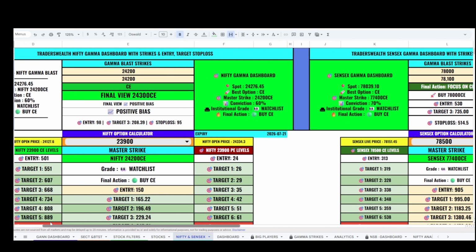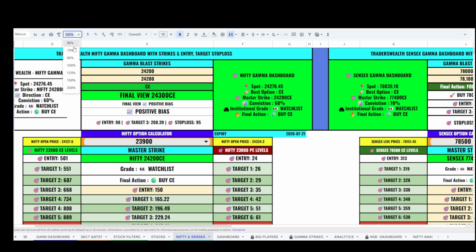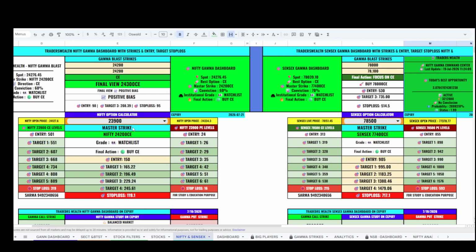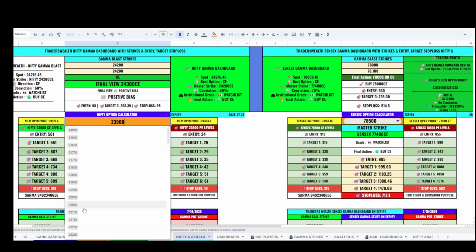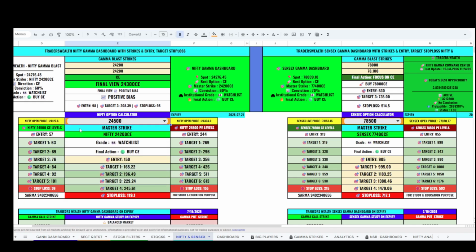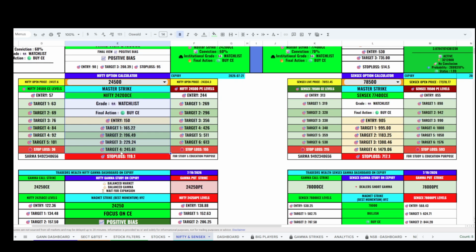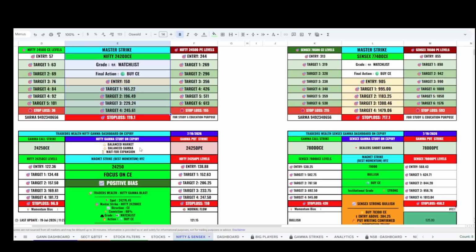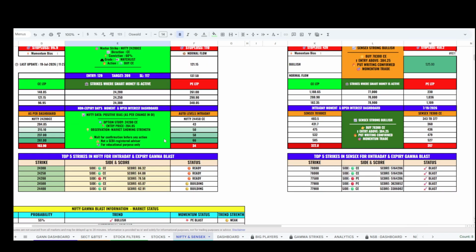Similarly, I have given Nifty also. You can use this purely for Nifty. Again, we have given the strike prices over here. You can select your own strike prices. If it is 24,500, once you select it, it will let you know where to buy the call option and where to buy the put option also. An auto level is also given automatically: buy call option, entry, targets, everything is given. It's similar to that. Then we have so many dashboards clearly given here, showing what strike prices are good to buy, and which strike prices are good to buy in Sensex.